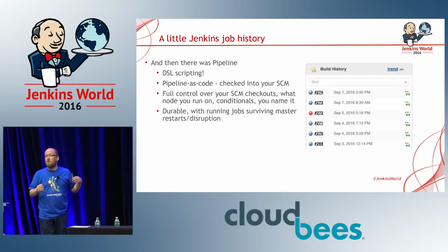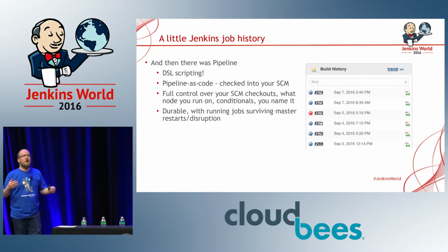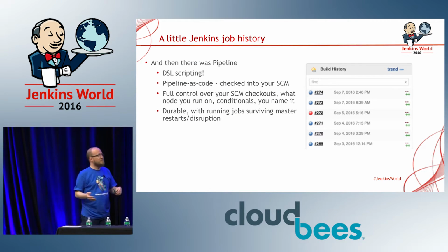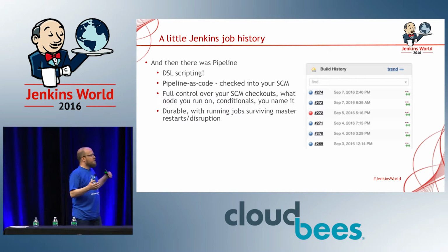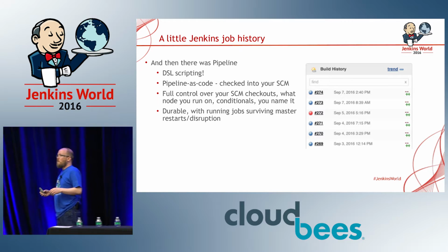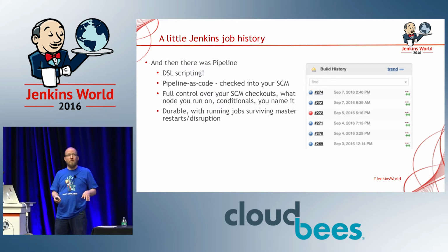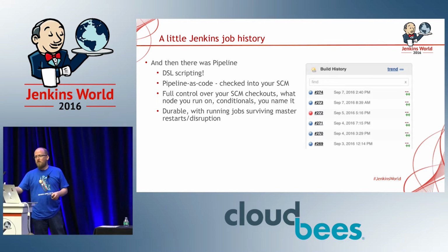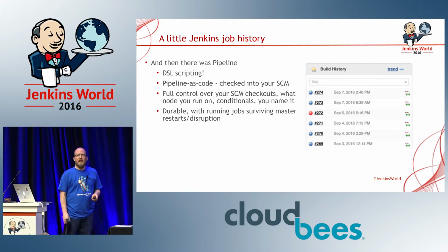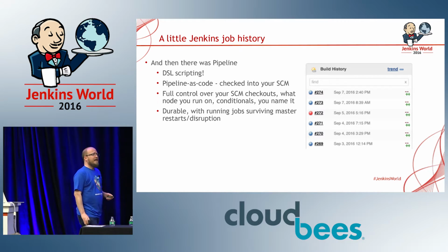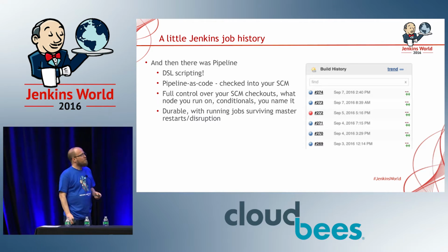You've got that full control over your SCM checkout, so what node you're running on, using multiple nodes throughout the build, using multiple checkouts. You can do conditionals, you can do all kinds of nifty behavior. And one of my favorite features is that it's durable, with running jobs surviving master restarts, which is great when you have 9-hour perf test runs that you end up having to kill after 8 hours due to an issue with something else hanging on the master, and then the perf team hates you forever.